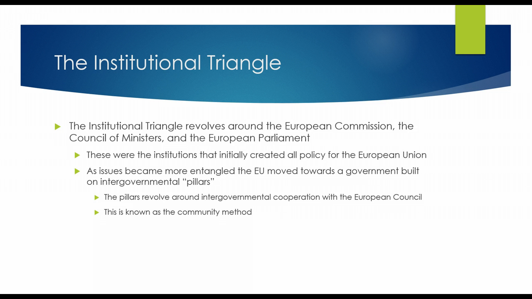So the idea behind that is that you've got leaders from every single one of the states that's part of the European Union that all have some degree of say as to what goes on and what policies are created by the EU. This is known as the community method.